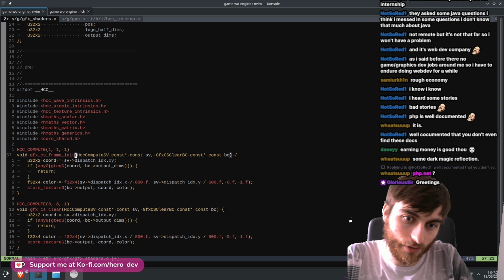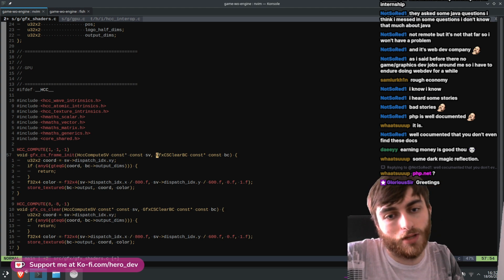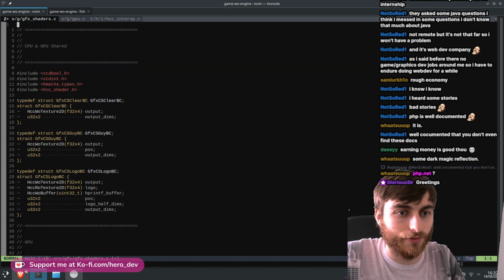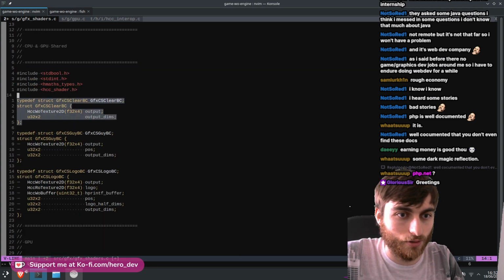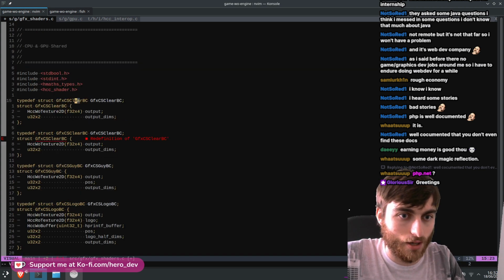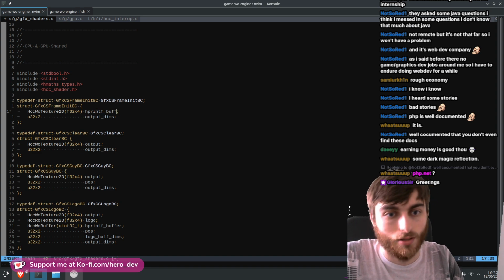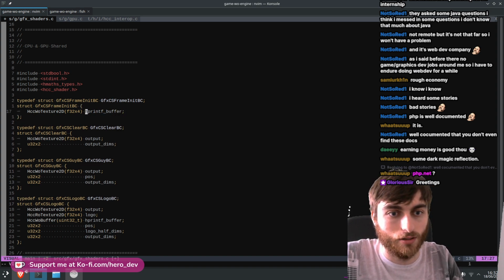And I really need to make some of these constants so we don't have to pass them all up, I think. So we're going to pass in the hprintf buffer, and we're just going to initialize that, set it up.